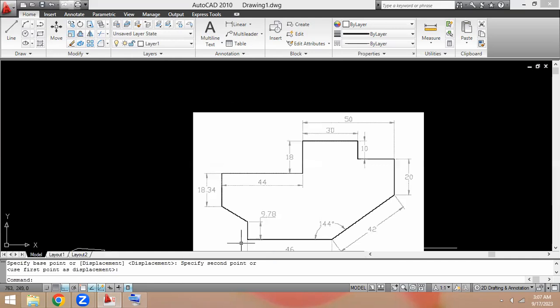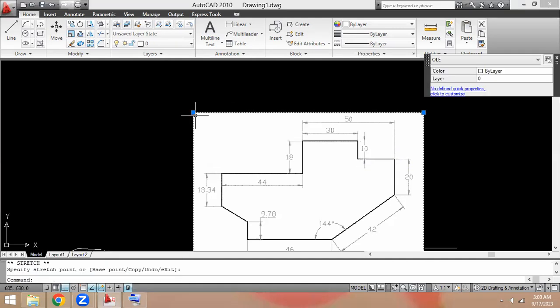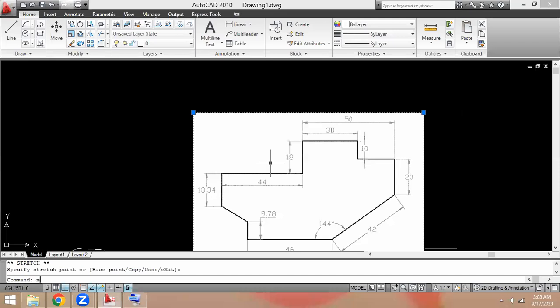You can freely change the size of the drawing, and I can move this object, type M. In AutoCAD, you can use either enter or spacebar to enter your command.